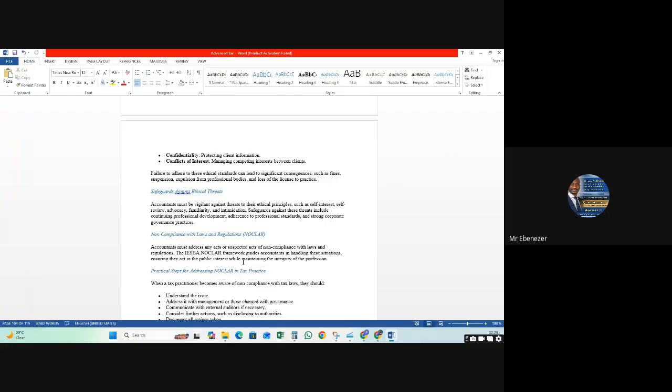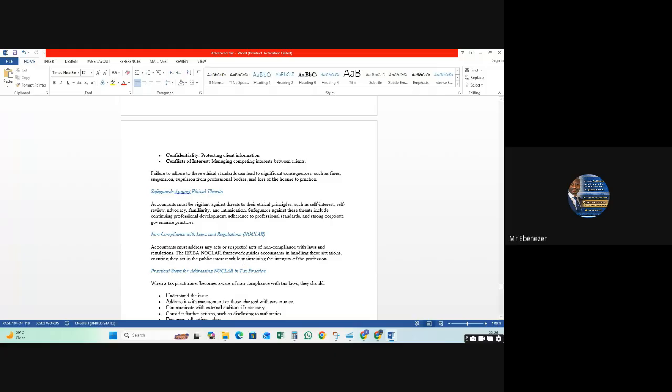If you see that your client is into money laundering, you must report them. That is NOCLAR. The NOCLAR framework says that non-compliance with laws and regulations, if any of your clients is not complying with laws and regulations, report them. This ensures that you, as an accountant, act in the public interest while maintaining the integrity of the ICAN profession. Is it not chartered accountants that are still auditing them? So please don't let them come and take our ICAN license.